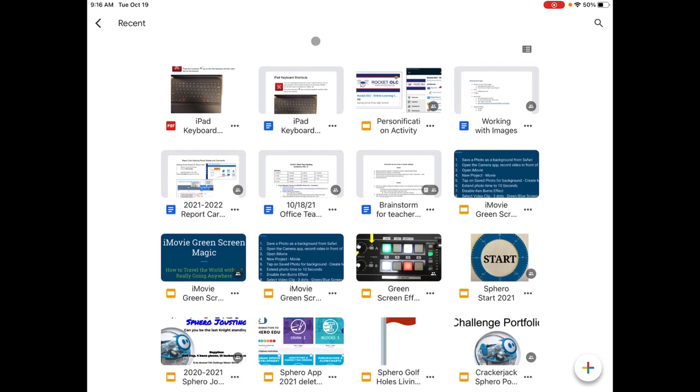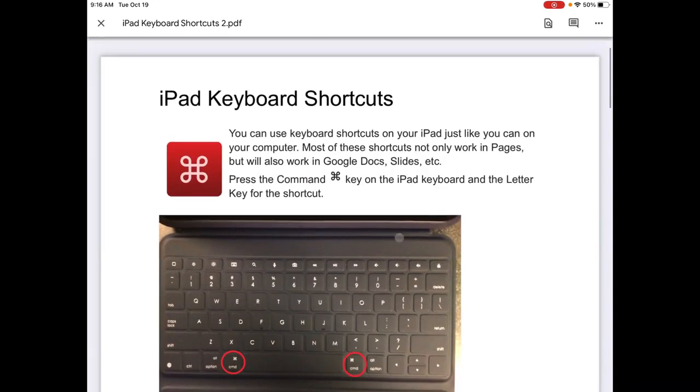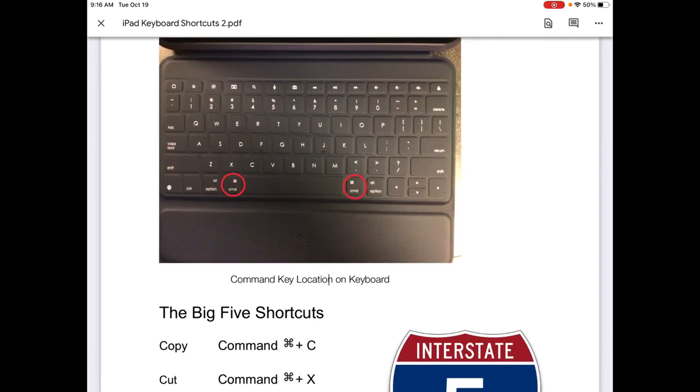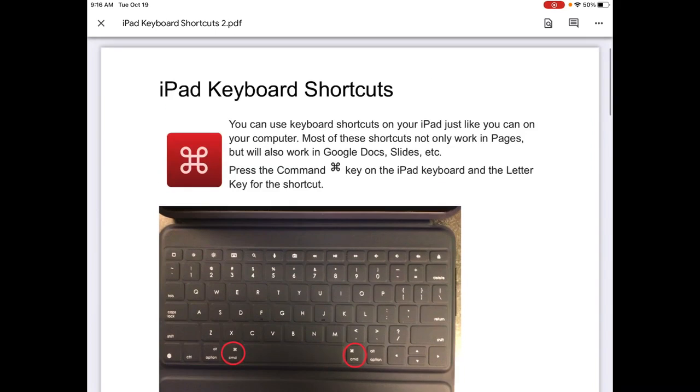I just tapped and dragged down. And then here is my iPad keyboard PDF. Here was my original that I had transferred over into Pages to make my changes. But here's my PDF, and this is going to have all of my changes that I had with the caption and with how the images were set up.